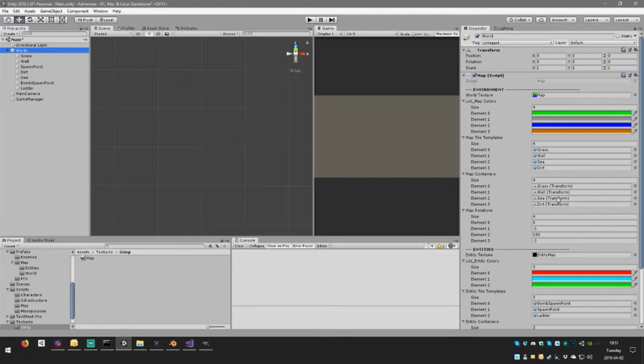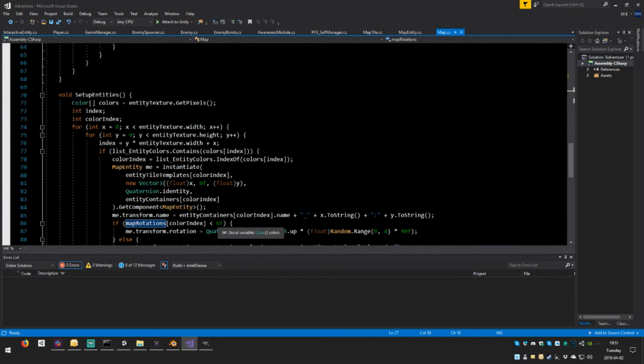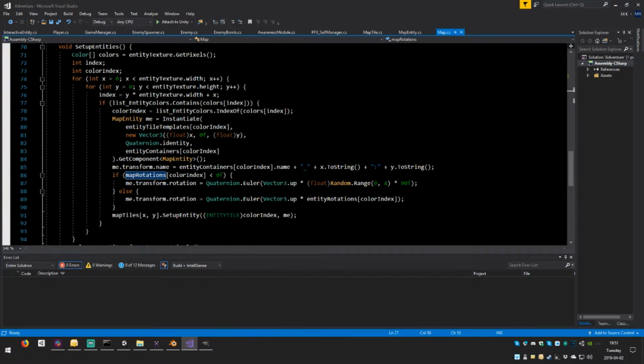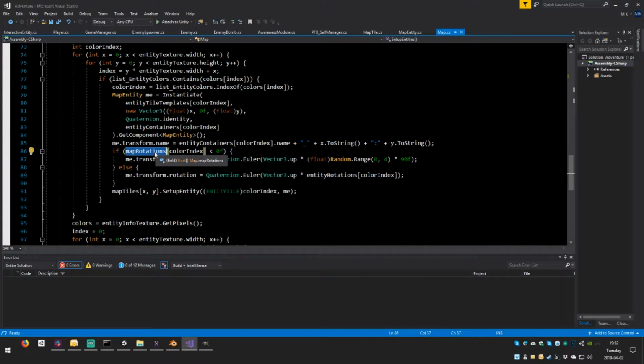See, grass, dirt, sea. So the sea, we give it a specific rotation. Okay, and that's fine. Entity rotations. There is that. Right? And so, why is it showing me if map rotations when I'm setting up entities? I have the very strong impression that this is incorrect.